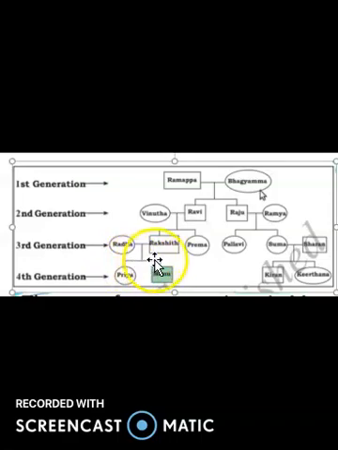Now, Radha and Rakshit have two children, Priya and Manu. Priya and Manu are siblings, brother and sister, just like Rakshit and Prema. Now look here. Raju's children are Pallavi and Suma. Now Suma is married. They both are sisters. Look at this. Pallavi and Suma are sisters, isn't it? Do you have any confusions? No confusions, no? When you see the T, you can understand that they are the children.